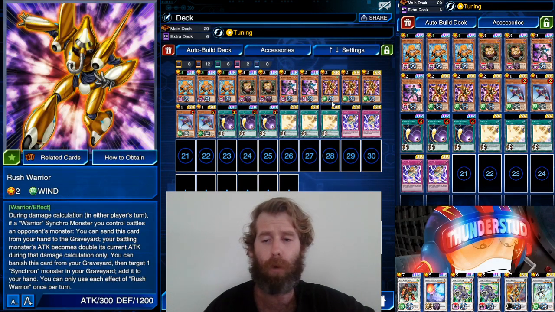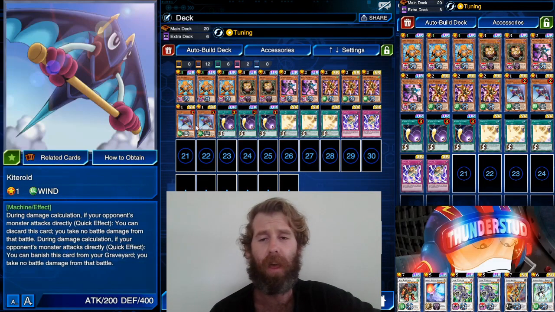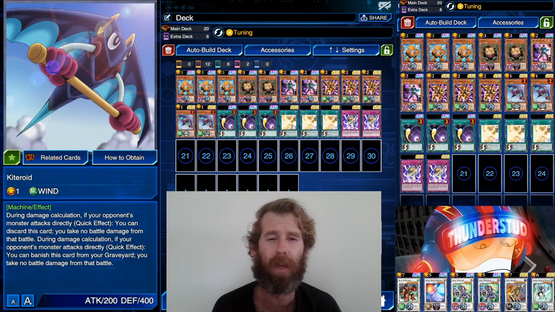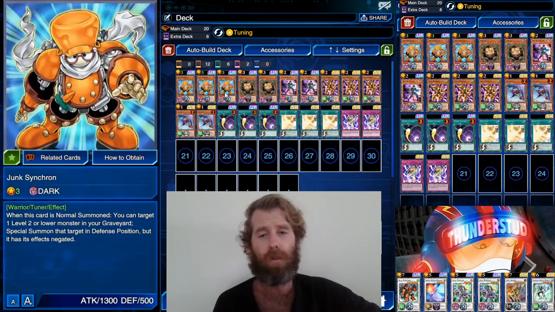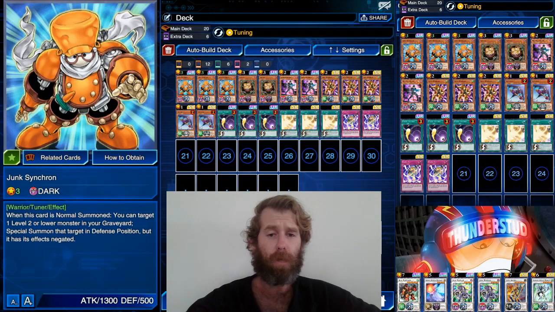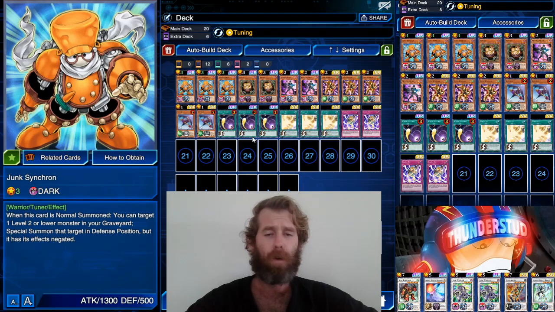And then we have Rush Warrior, guys, who as long as you have a Warrior Synchro, you can double its attack in the damage step with this card as a hand trap. Absolutely devastating, guys. And we're using our 2 limit for Kiteroid to make sure we can activate our tuning whenever you want, because you're pretty reliant on your tuning. If you don't have a way to trigger your tuning or a Karma Cut in combination with one of your level 2 monsters, your Junk Synchron isn't really going to be doing much for you. So that's one of the other limitations. It almost feels like a one-dimensional deck, but it works out pretty well.